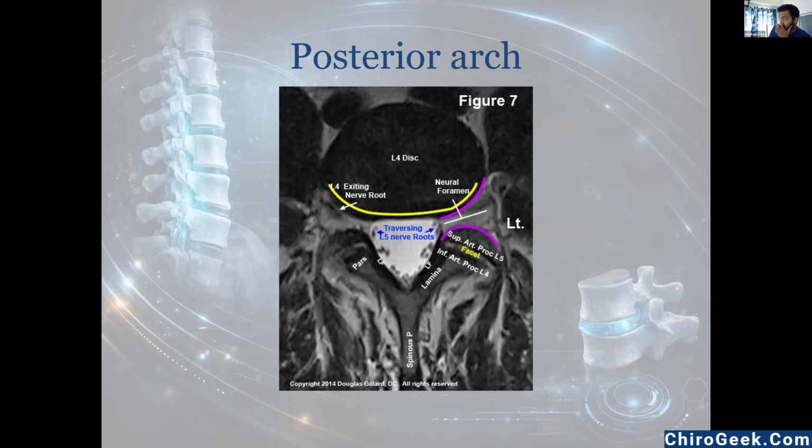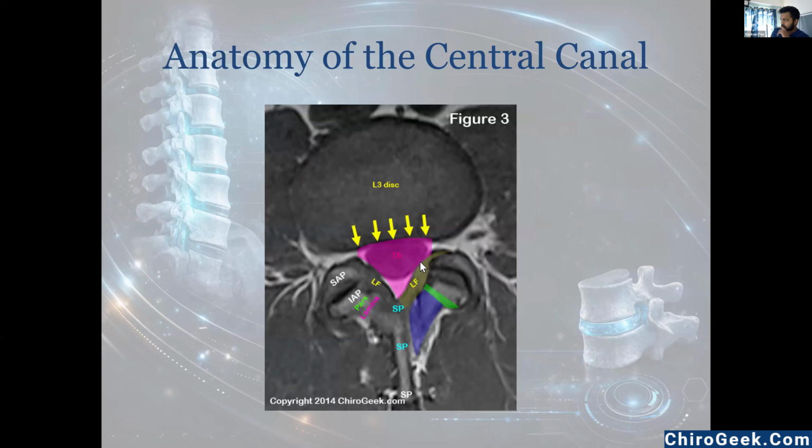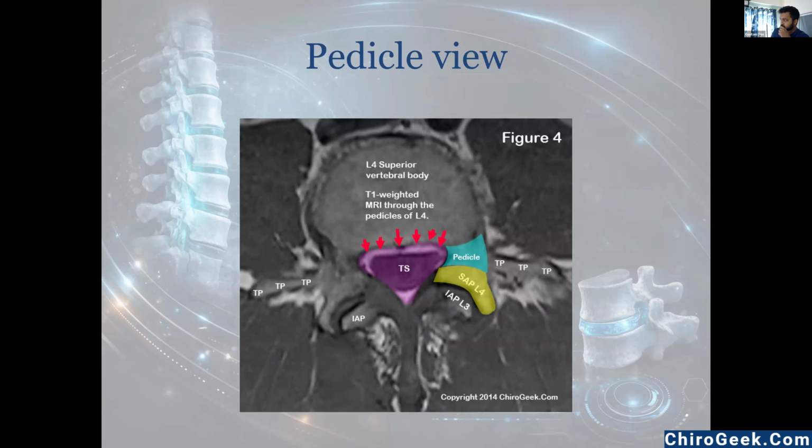And next is the posterior arch. The posterior arch is nothing but the facet, pars interarticularis, lamina, and spinous process. Everything will be included in the posterior arch. We want to see whether there is any fracture and the ligamentum flavum. Ligamentum flavum is most important. Here you can see the thin, V-shaped ligamentum flavum. That can also compress the canal. Here, that is the same anatomy of the central canal which we have discussed.